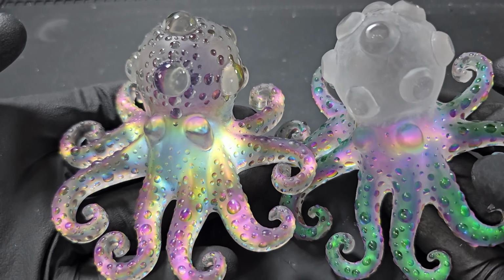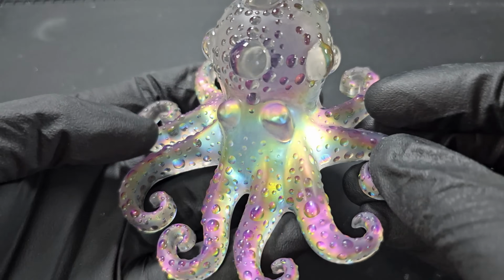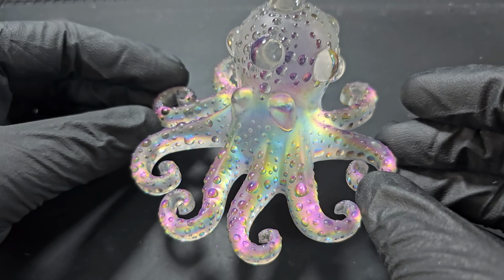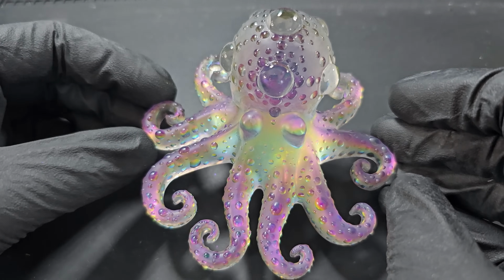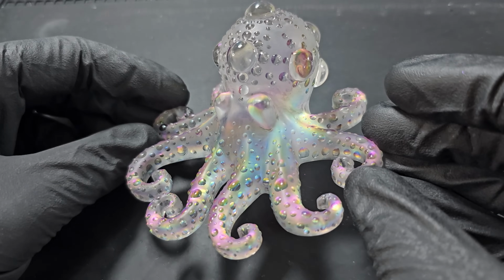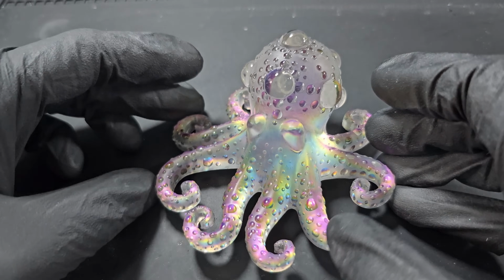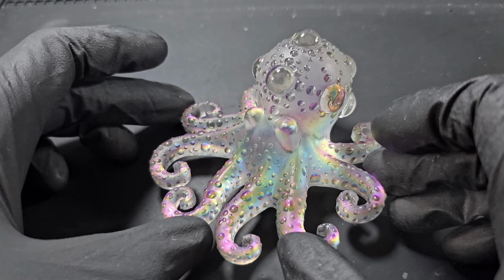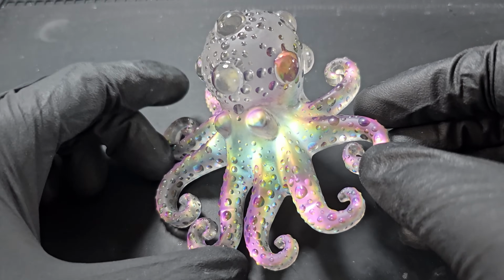There it is. Jeremy Sinkus style octopus. Absolutely insane. I hope you enjoyed that one. Sorry if it was a bit long-winded. I don't expect everyone to go out and try this. If you are going to, just simplify it. Just make it a lot easier. But definitely, you know, on its own with the legs dotted is pretty incredible. I mean, you could even keep the head just shiny. It's entirely up to you.